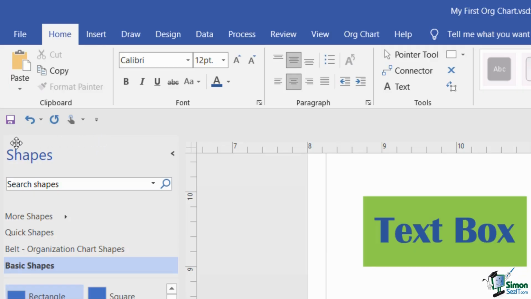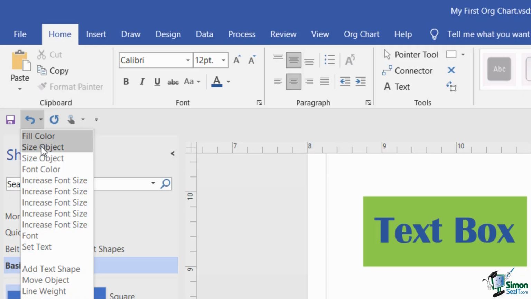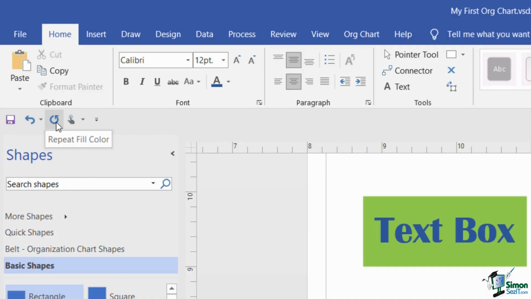Now, by default, you will have a number of different commands already on your quick access toolbar. So again, these are things that Microsoft has determined you're going to use frequently. So we have the Save button on here. We have the Undo button, which will undo the last action that you applied. And you'll notice that the Undo button also has a drop down so you can go back numerous different steps. And these are all the last steps that I have taken. We have a Redo button so you can repeat your last action.